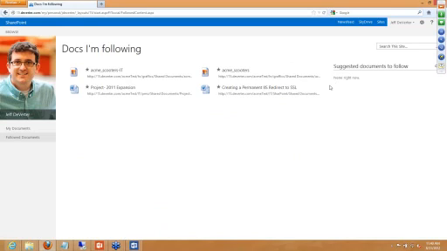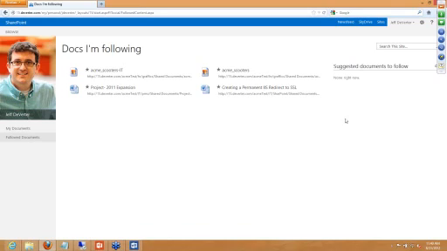So, also, as I start to follow different documents and items, it's going to start to suggest things to me because SharePoint is all-knowing. It knows what I'm going to want to follow. And these are going to be things that are either created with similar names. It also is analyzing content, and also it is analyzing what my colleagues or peers of mine are following as well.